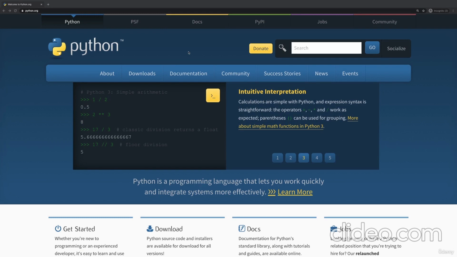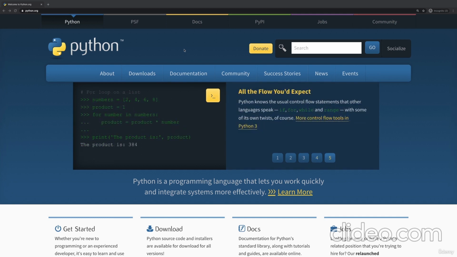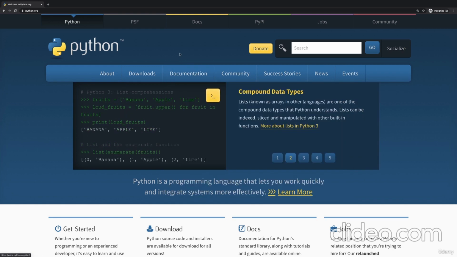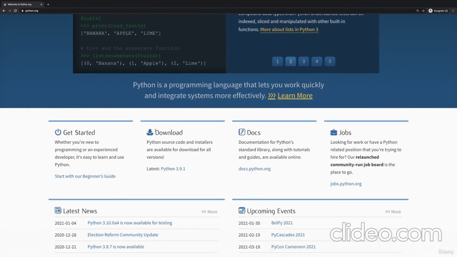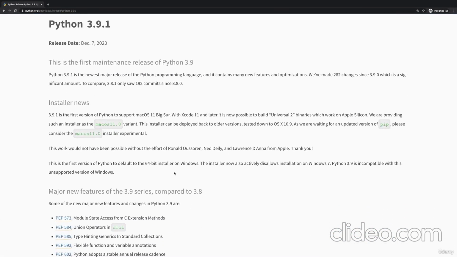Now, Django is a Python framework. It's a framework that allows us to build web applications, websites with Python, and therefore the first setup step is that you got Python itself installed, the programming language. Now, for that, you can visit python.org, and then there you got multiple ways of getting started. For example, you can hover over documentation and click on the beginner's guide, which will also walk you through the installation. Or you scroll down a bit and go to download here and make sure that you download and install the latest version of Python.